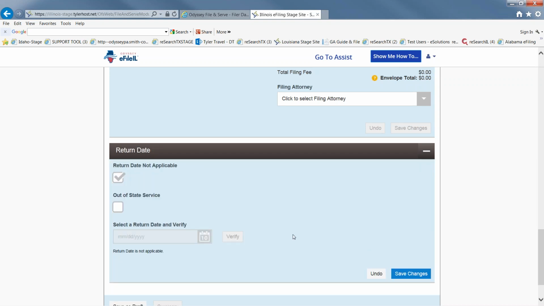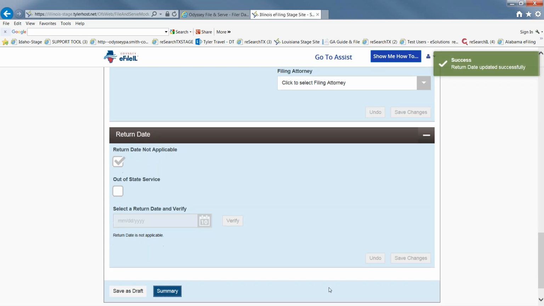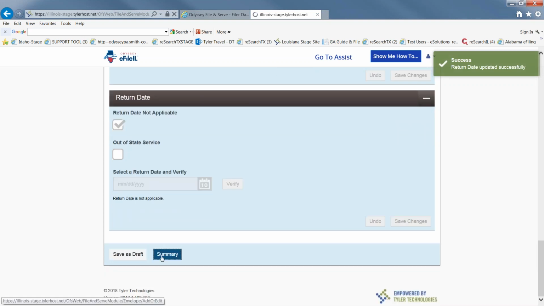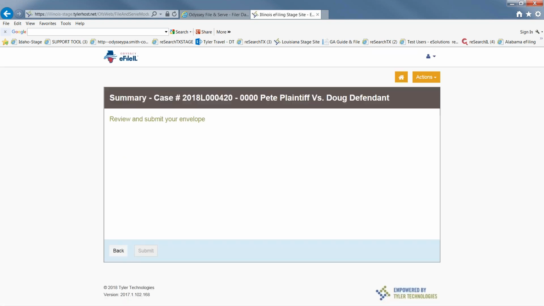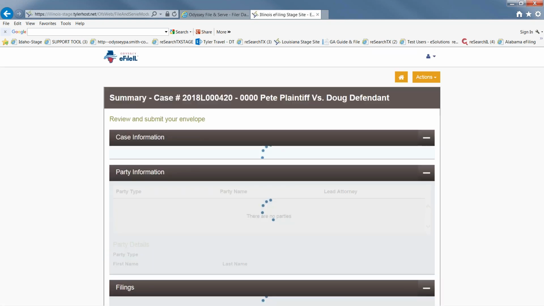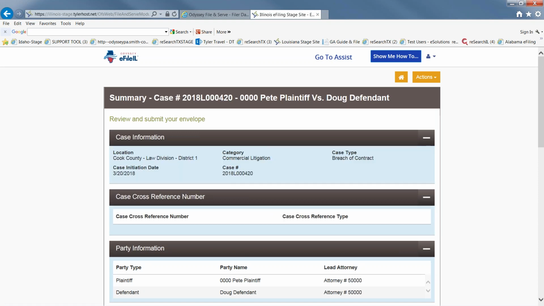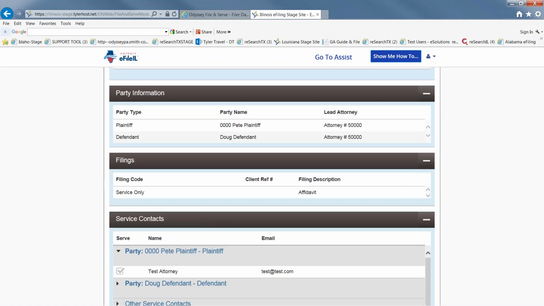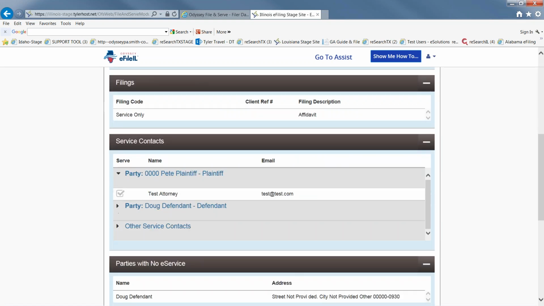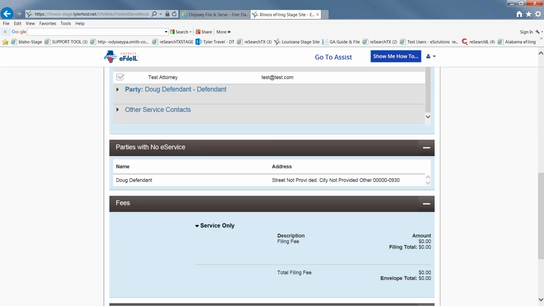If you have a return date in the state site, it's going to be not applicable. And then click on the blue Save Changes. You go to Summary. And this is where you can submit that document to whatever service contacts are attached. It would send them that service-only document.